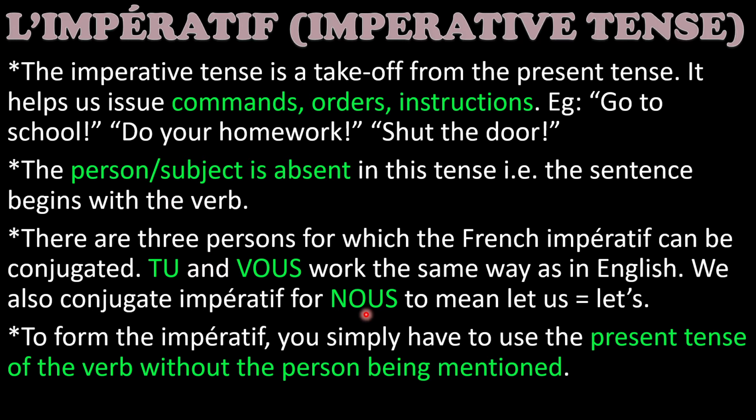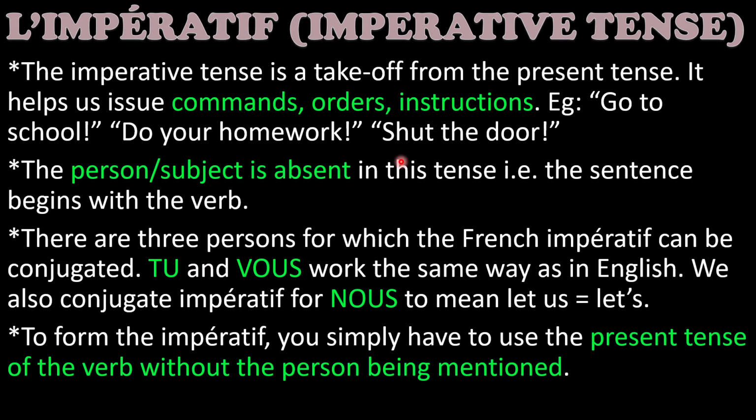Okay. Now let's compare a simple sentence in English with the imperative sentence. If I say you shut the door, which becomes a simple sentence because there is a subject there. And if I say just shut the door, the simple sentence is you shut the door. The imperative sentence is shut the door. What is the difference between the two? In the simple sentence, the subject you is present. To make the simple present into an imperative sentence, we just have to delete the subject, right? We are removing that you from the sentence and becoming shut the door.